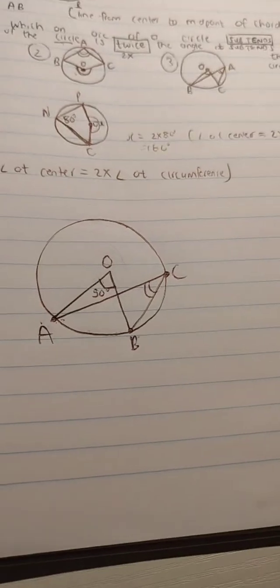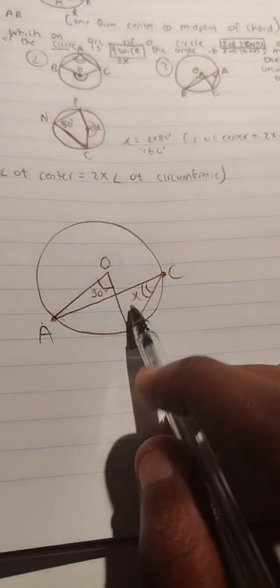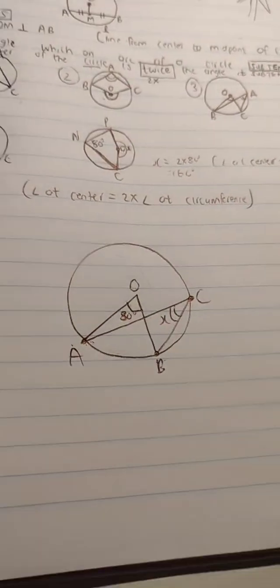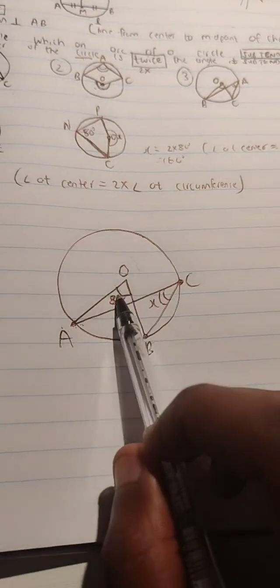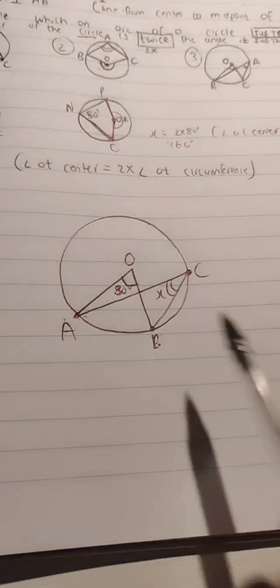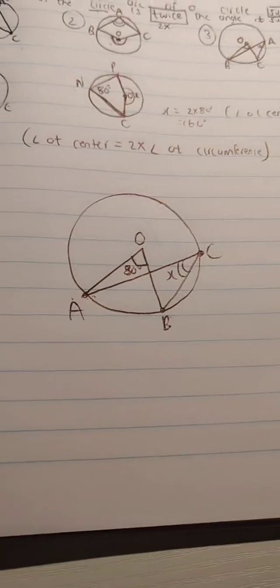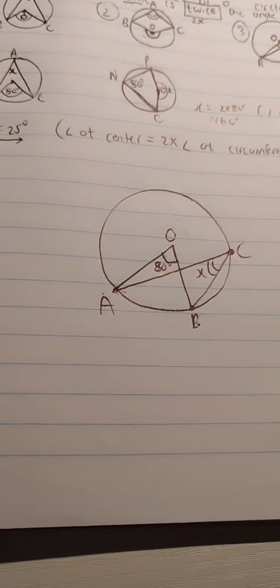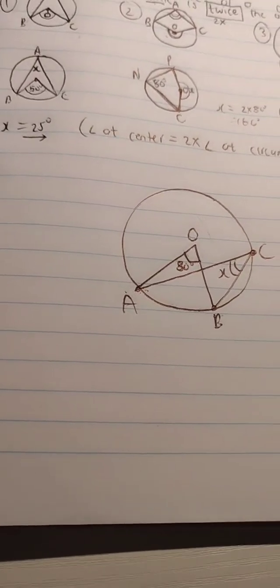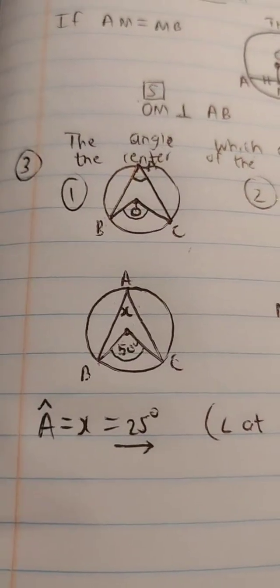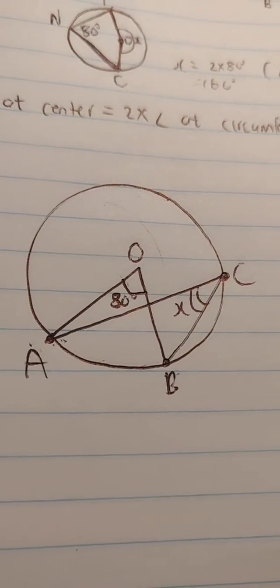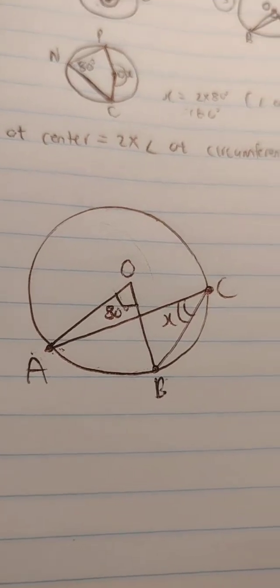So if I am given that this is 50 degrees, and I'm asked what the value of x is. I love 50, so let's change it up a bit here. Let's say 80. Let's say I'm given that this is 80 degrees. Then what will x be, and what would be our reason? I want to change it to 80 because 50 is getting the best of me. We used 50 there. Let's use 80 degrees now. What would angle x be?